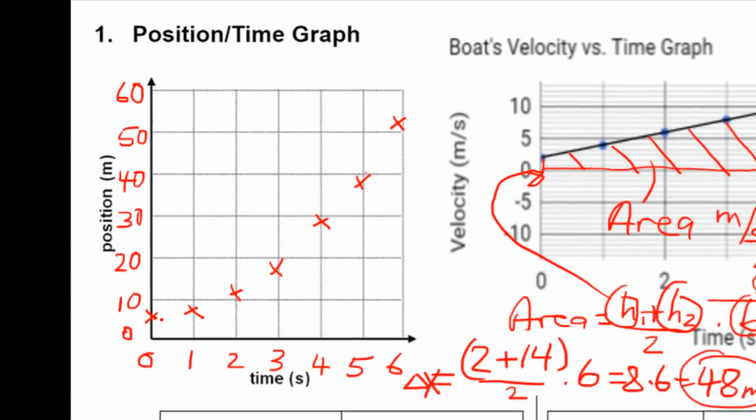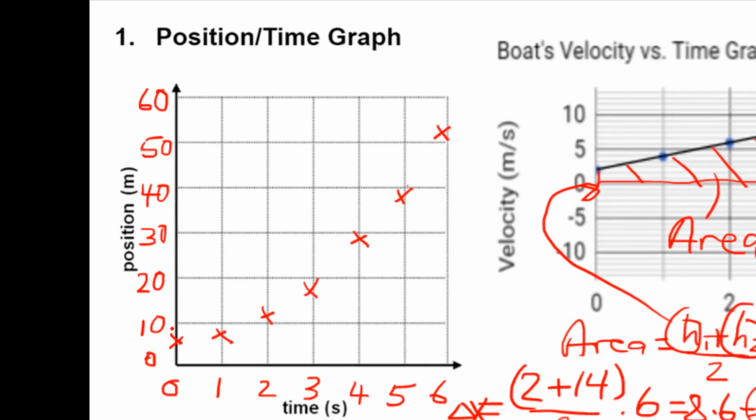If I make a best fit line through here, I'll try doing that. Okay, I've gone ahead and drawn that best fit curve. This is a parabola. It has an initial slope because we're starting at 2 meters per second. It gets steeper and steeper because our velocity is picking up. Let's go ahead and draw our motion map.